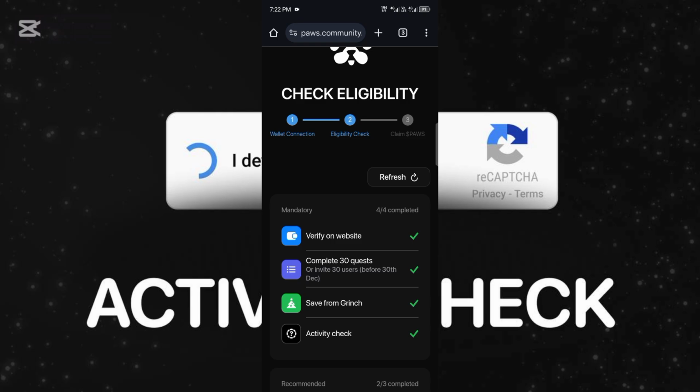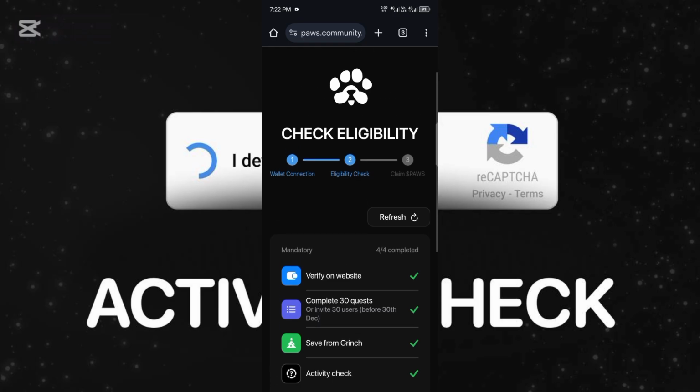When you click on it, it will now open. When it opens, you just complete whatever they are going to show you there, and it will mark green like this. It's going to redirect you to your Paws bot and bring you back again, and this thing will turn green to show that you have done it. So guys, that is all for now.